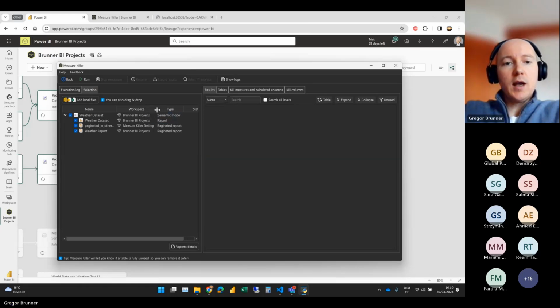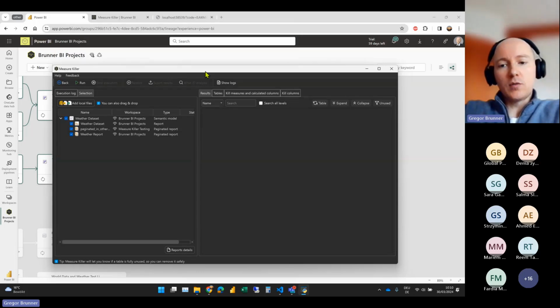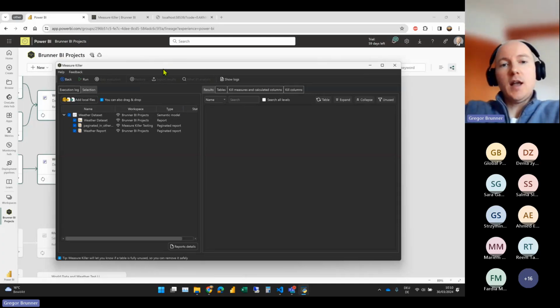Because in a lot of cases, we don't have access to all the workspaces. In my case, I actually have a lot of access because we have a small tenant. But in most cases, you have access to a couple of workspaces, and then that's it. And you need to have at least contributor access on a workspace for this to work. If you just have viewer, it's not enough.